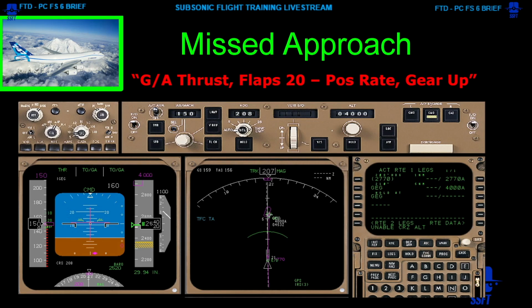You're going to see thrust TOGA on the PFD like you see here. The thrust indicates that it's a variable thrust, and it is a variable thrust. Initially, it goes to full go-around thrust, and then when you get a 2,000 feet a minute climb rate, the power will actually retard to keep you at 2,000 feet, and that's kind of a derated go-around. If you don't want that, you could always push the TOGA switch a second time, and that would remove the derate, and now we'd go to full go-around thrust. But generally, 2,000 feet a minute is sufficient in a go-around.